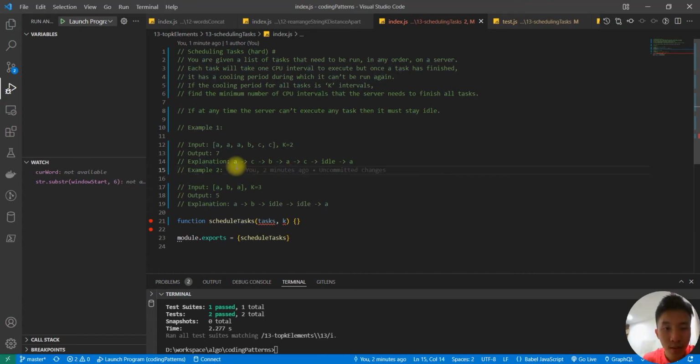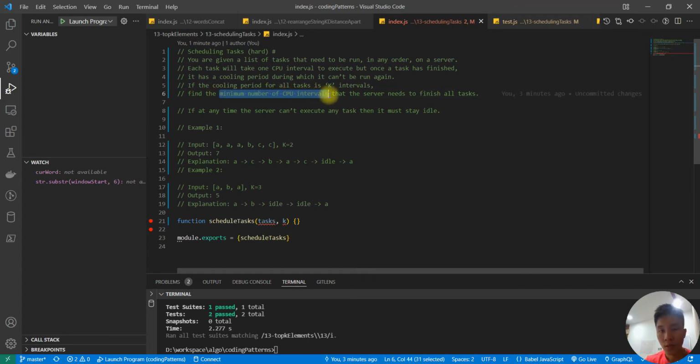For example, for A here, we can't have two tasks A next to each other, but there must be two cooling periods in between. During the cooling period, we could put other tasks in so that we can optimize for the minimum number of CPU intervals.